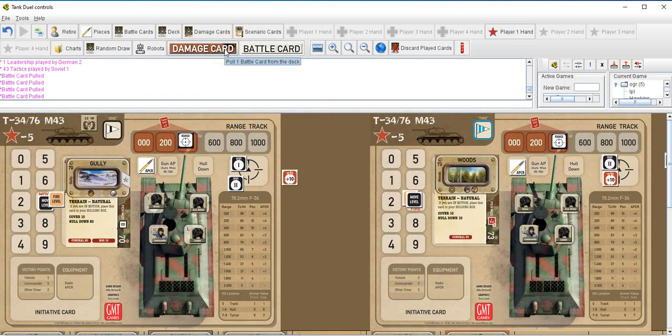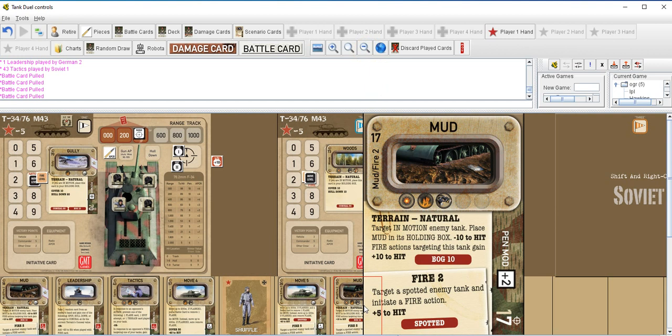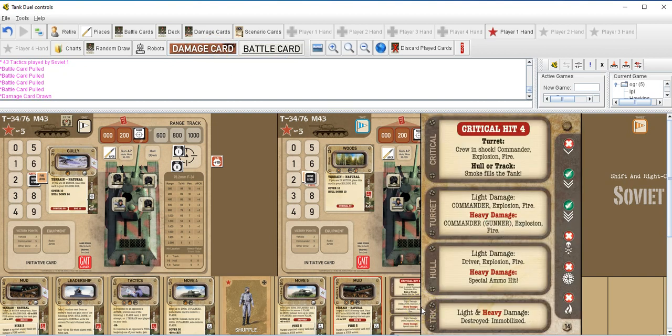If it's a white box, yep, it is light damage. But trust me, there's some nasty light damages in there. So the first thing you do is compare the 7 with his critical hit, which is a 4, which does not match. So you do not do the critical. You do hull light damage.